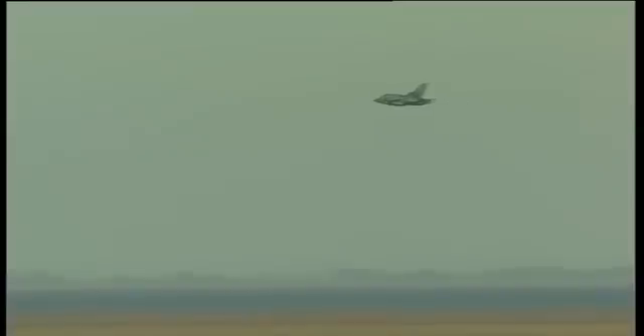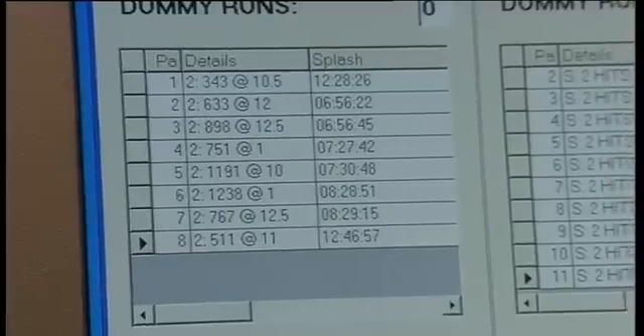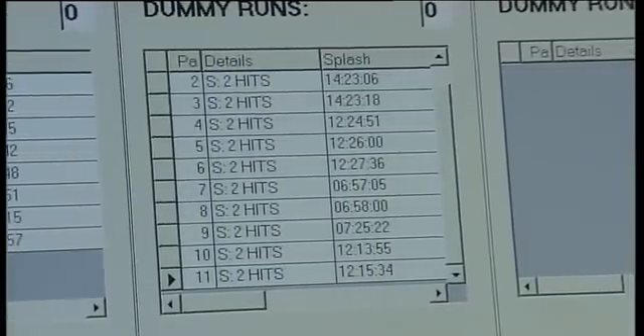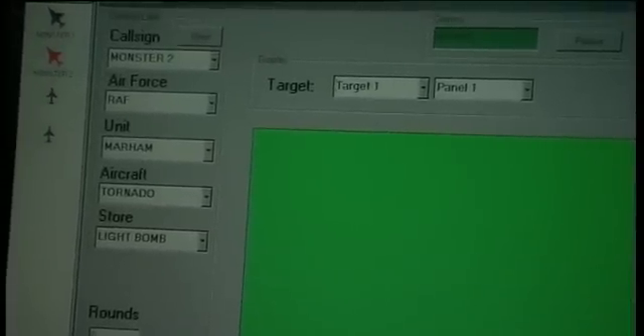The bomb scoring system comprises two sighting quadrants used to triangulate a bomb or falling rocket on or near a target. The system can be controlled by a single portable PC and is therefore highly mobile. The control software can communicate with twelve strafing targets and eight sighting quadrants. The software records hit and miss information as well as call sign, aircraft type, store and attack profile, as well as first-run attacks, dry-run bootlegs and fouls. All this data can be combined into daily and monthly statistical reports.